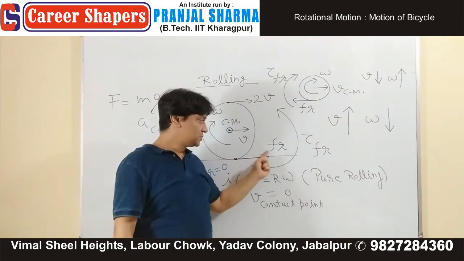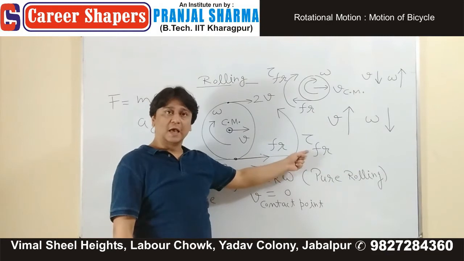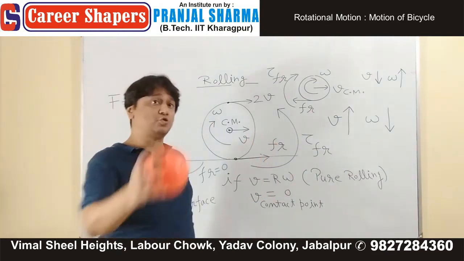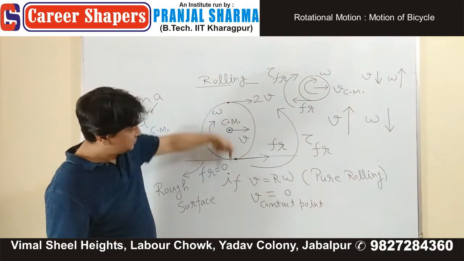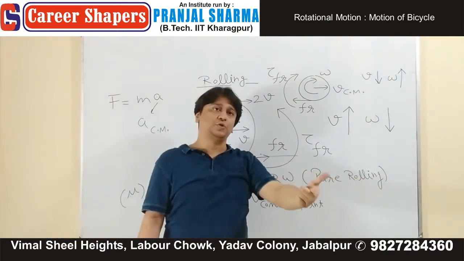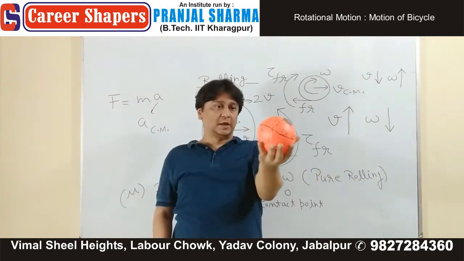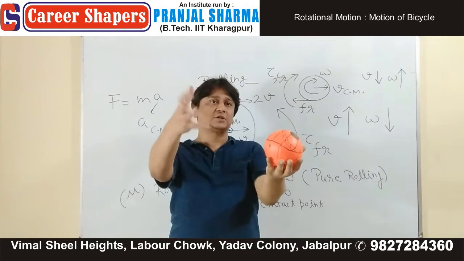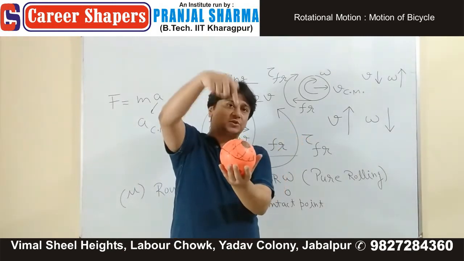If force is 0, force of friction, its torque is also 0. And mg and normal reaction, they're not going to produce any torque. Why? mg is passing through the axis. So the force passes through the axis, its torque is what? Zero. This ball on its own cannot start any type of rotation. Why? Because mg passes through the center.